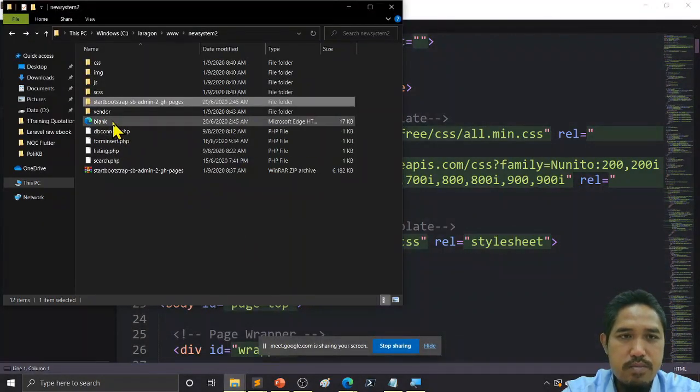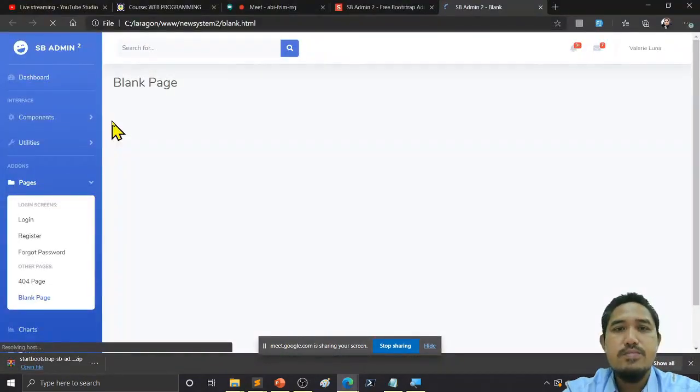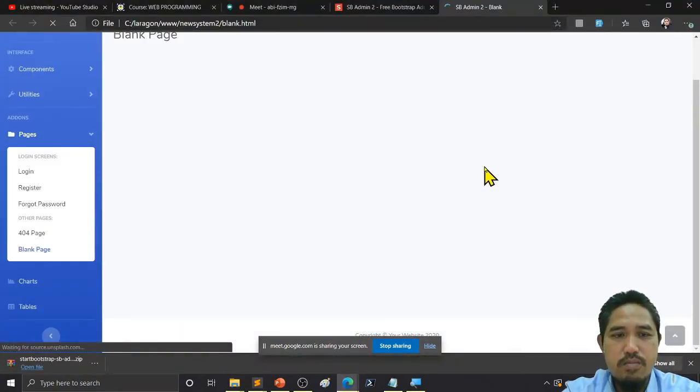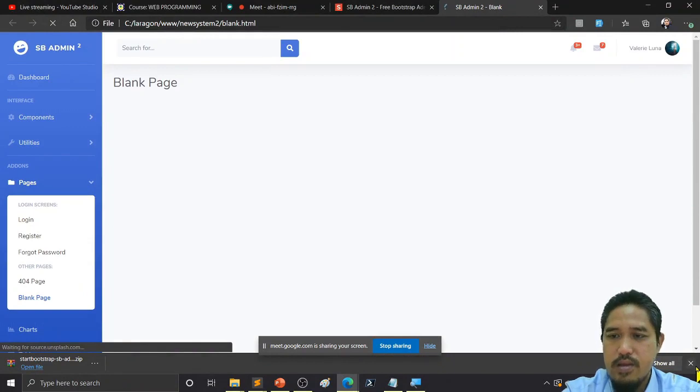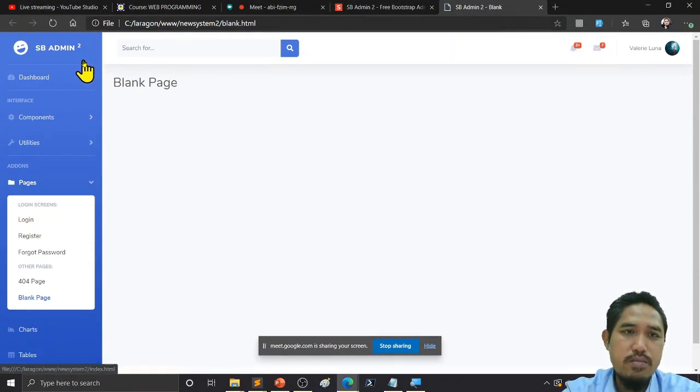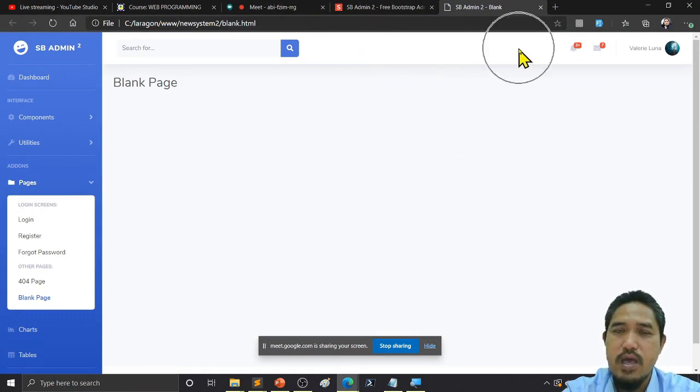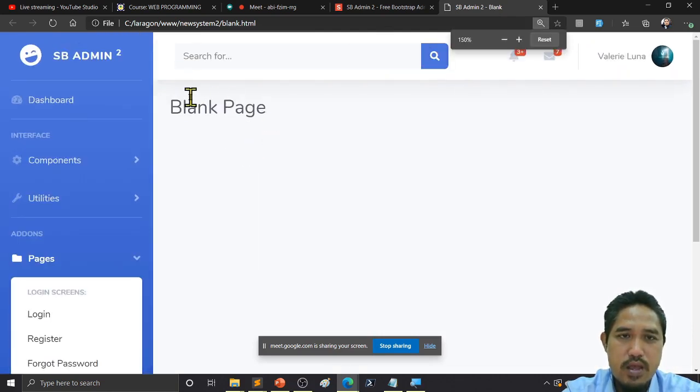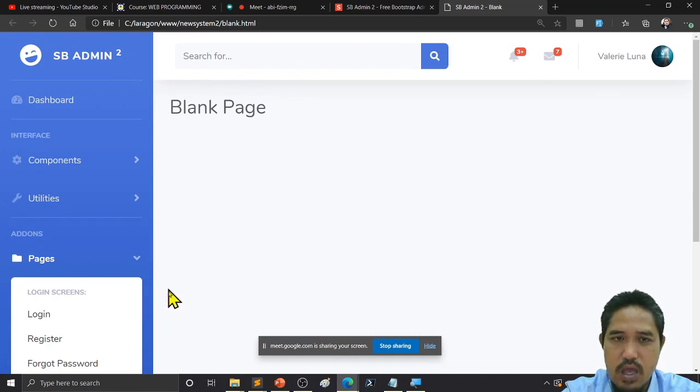I'll show you the template. This is your blank template. You have the sidebar, you have the navigation bar or the header, and you have the content. This is where you will put your content, inside this blank page container.